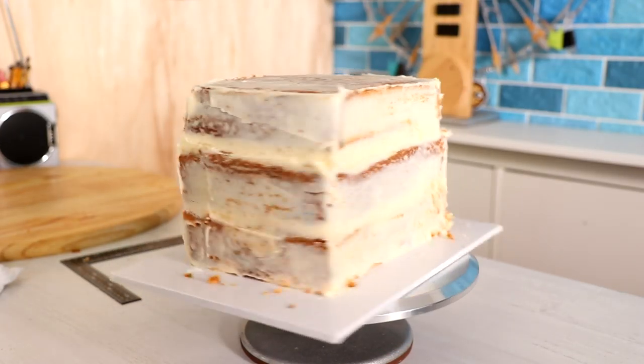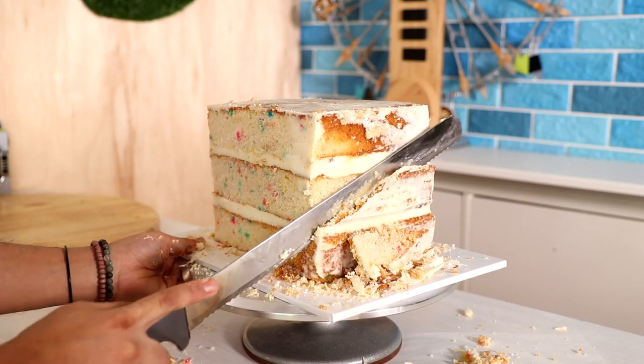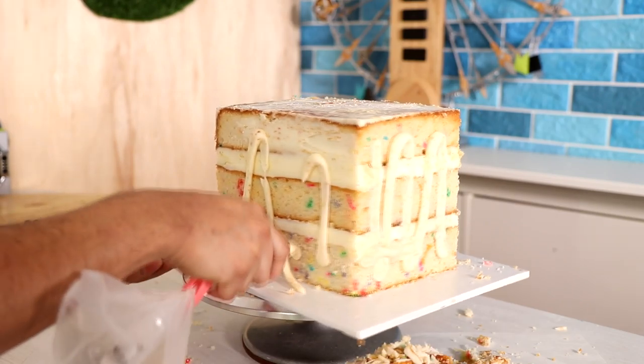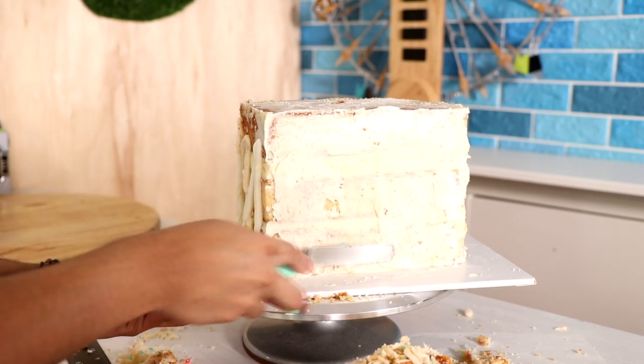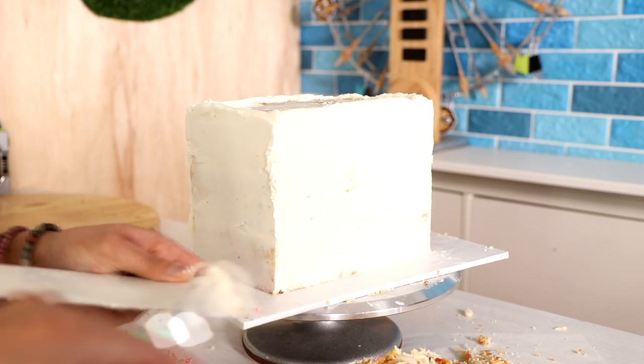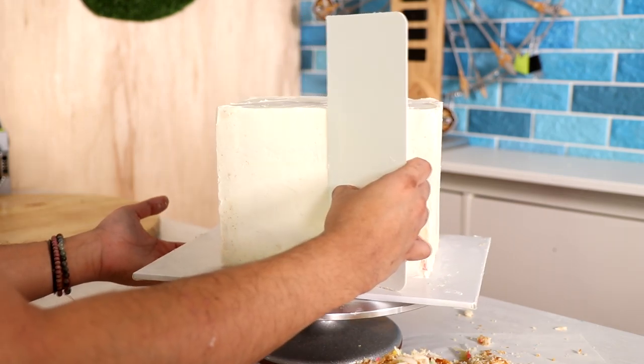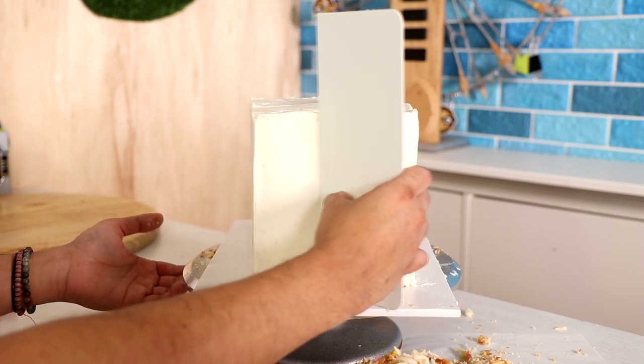Once it was frozen, I used a very large serrated knife, cut away straight edges, and then gave it another crumb coat. This isn't a Starbucks that's in a plaza with other businesses around it — this is a standalone store. Now I'm curious what store you'd like me to create next, because I was thinking Target, Walmart, or Toys R Us. Let me know in the comments which one you want to see next. I gave a second coat of buttercream — just a fix-it coat to ensure that all sides of this cake are straight.